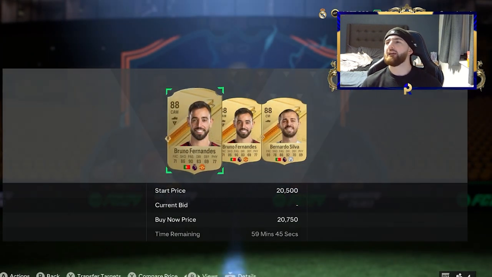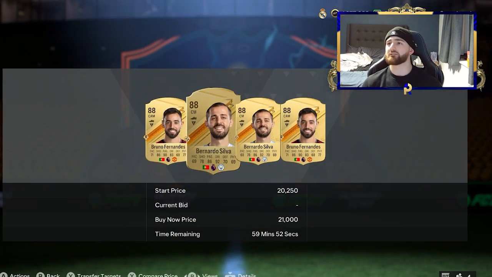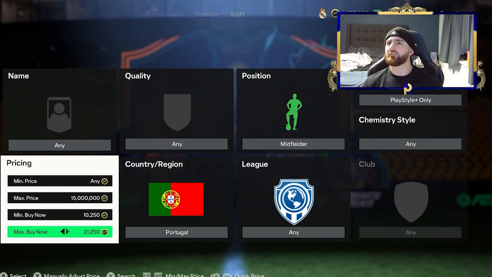But we're looking at probably, I'd say, 21k for these guys, which is actually fair because I think at the minute you can get upgrade packs galore with these. I mean, it might even be 22. So we're looking at about 21,500. The EA tax on this is going to be about 1,200 coins.